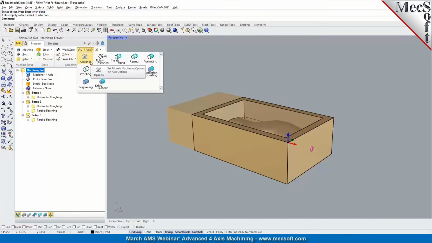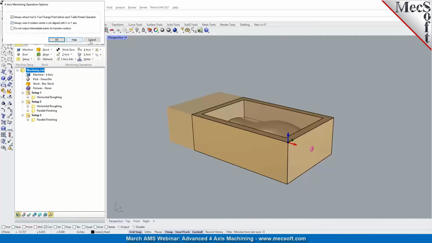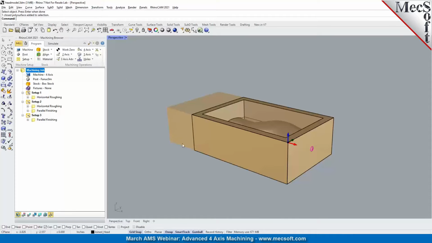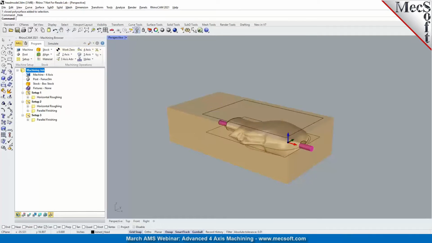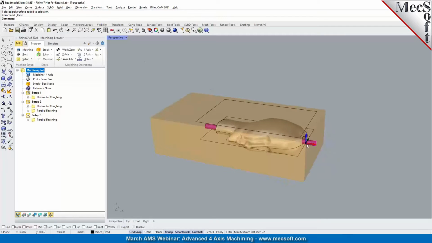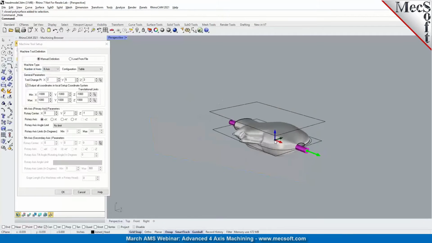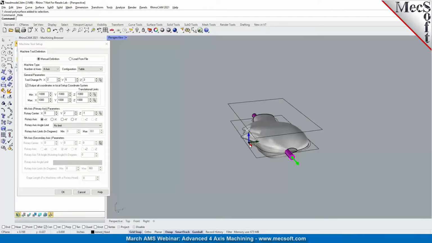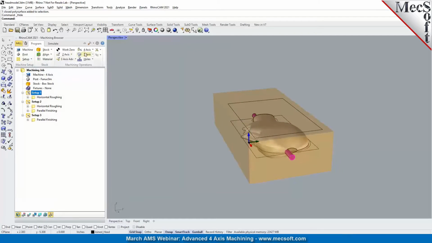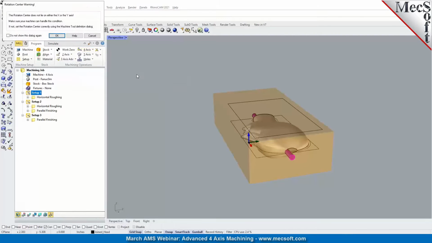So the next option we have here is always warn if rotation center is not aligned to X or Y. Now, considering that we are doing a 4-axis continuous operation, when your XYZ origin and the rotation center are not aligned and there's an offset between the two. In this particular case, if I want to program a 4-axis finishing operation, you will see that the rotation center is at the center of the piece, but the XYZ origin is offset, which is at one of the corners of the block. So when you try and program a 4-axis continuous toolpath, in this case, if I choose a 4-axis parallel finishing, I would be warned saying that the rotation is not in the center of rotation. So the origin and the rotation center are being offset.